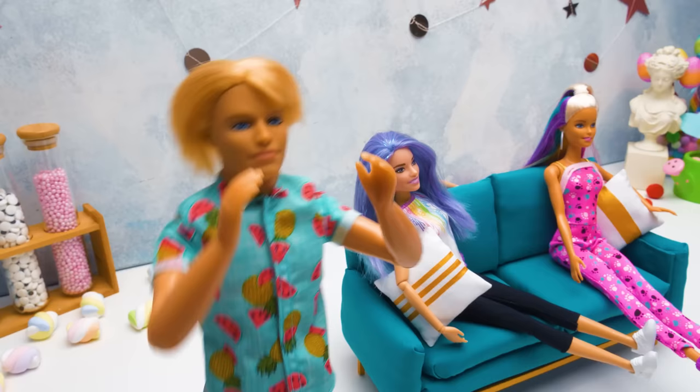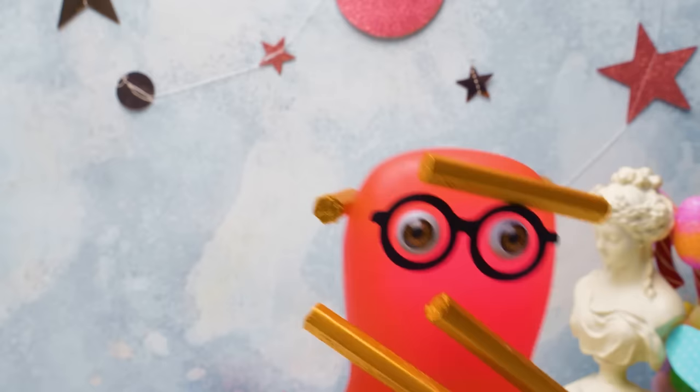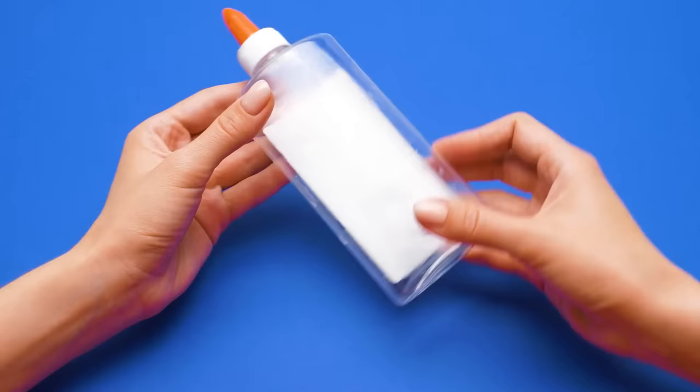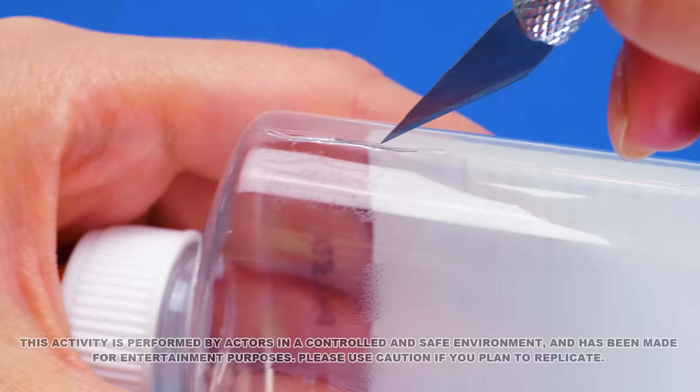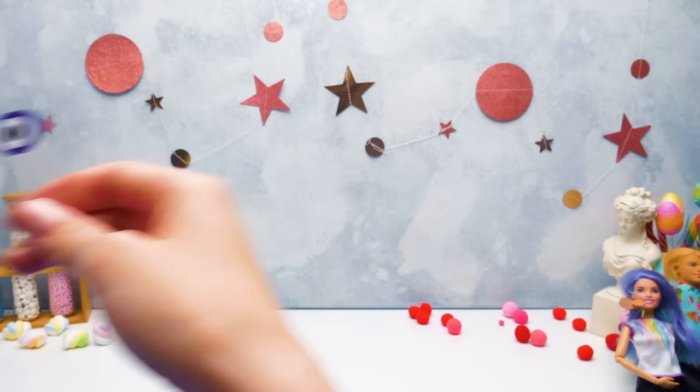We'll make you a new fashionable chair! Will it be better than this couch? We want a chair, too! Susan! These are all I've managed to find quickly! What else do we have? An empty glue bottle will do just fine! Let's begin! And here's what you should get! A base for the chair! Hop! We'll just shake it a bit!